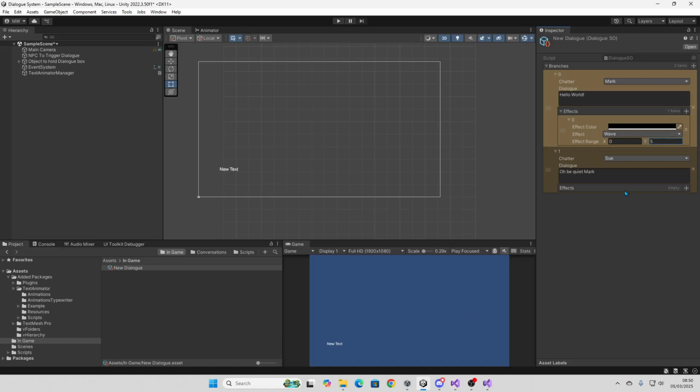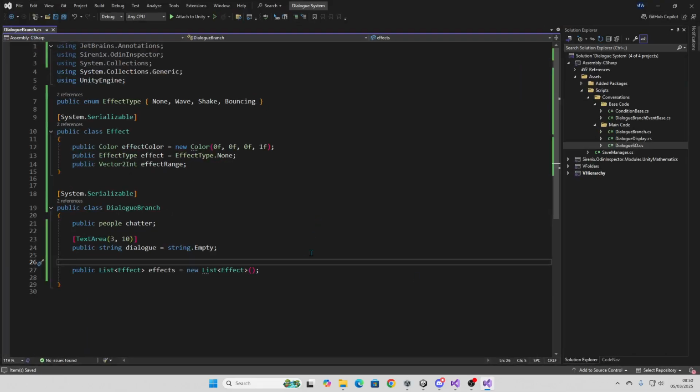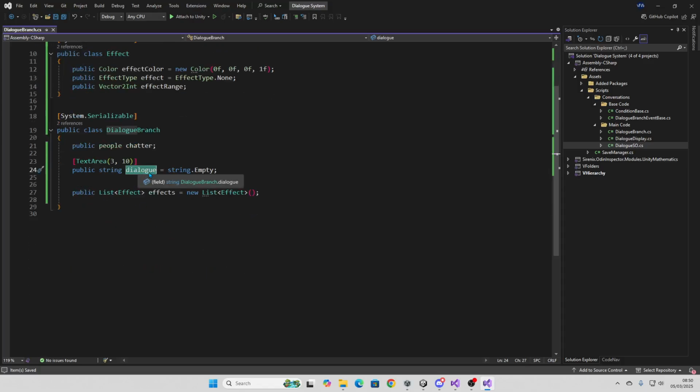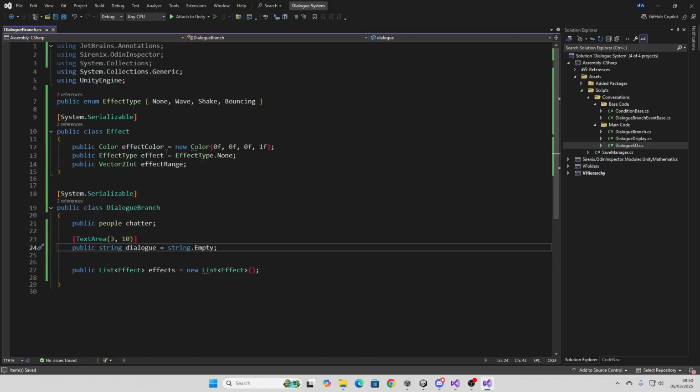So now this is going to get a lot more complex. First things first is I need to know how much text has been put into this thing called dialogue. I need to send that into here. Odin's going to give us a couple of features which are good, which I'm going to say that when I change this, then I'm going to run a piece of code.